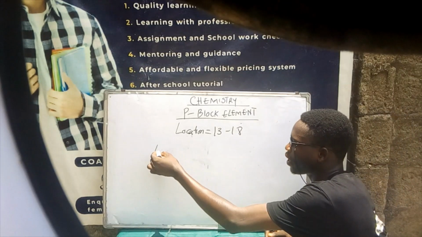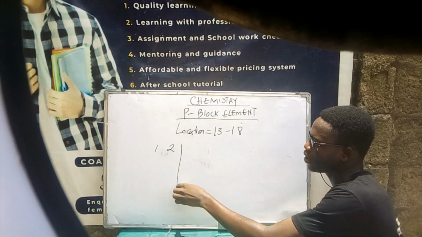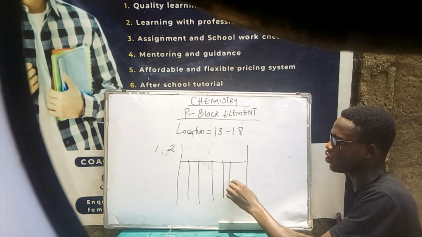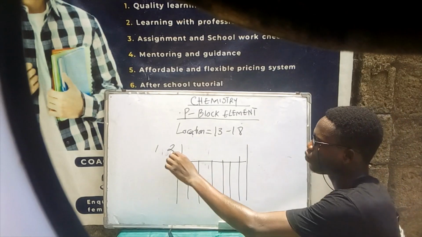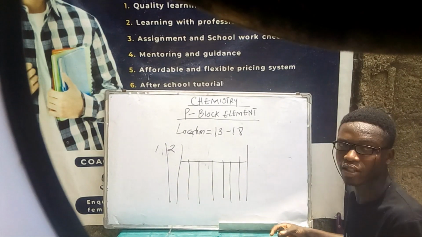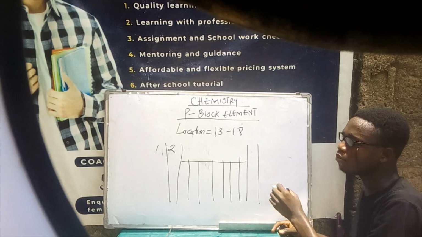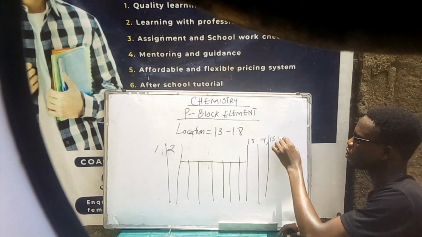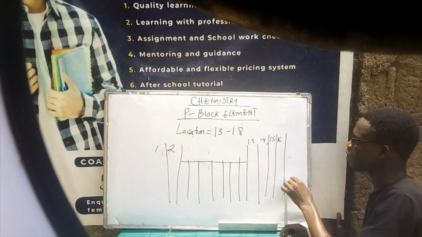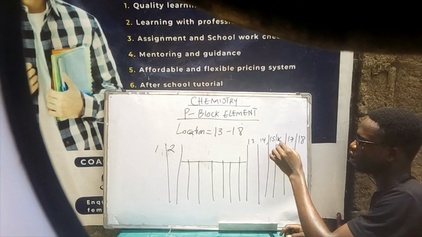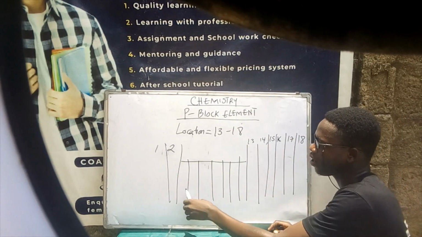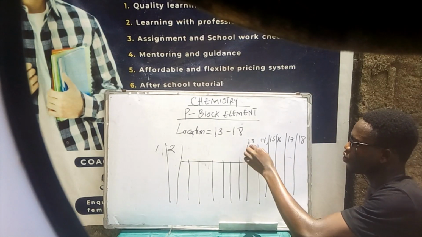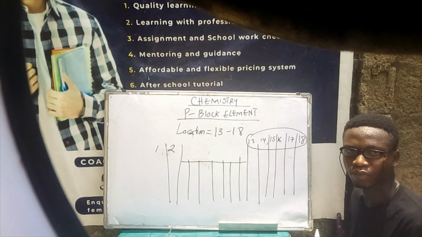Listen, whenever we count the groups of the periodic table, we usually omit a bridge of 10 columns, and they are called the transition metals. So if this is group 1 and group 2, and you count these 10 columns of the transition metals with them, that means your former group 3 becomes group 13, then 4 becomes 14, 5 becomes 15, 6 becomes 16, 7 becomes 17, and 8 becomes 18. So you cannot find them here or within the transition metals. They start from group 13, 14, 15, 16, 17, 18.